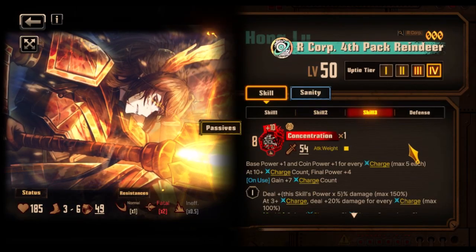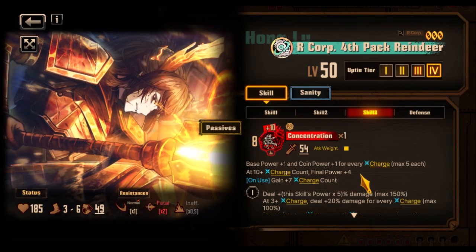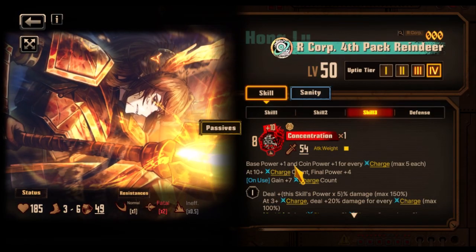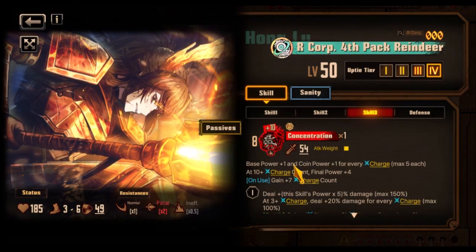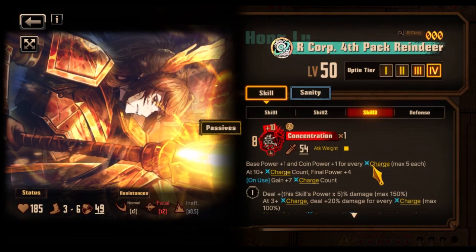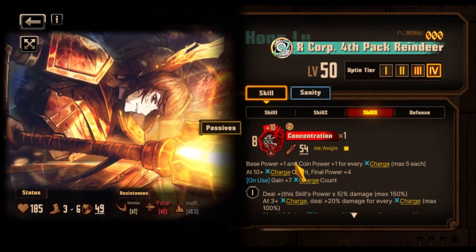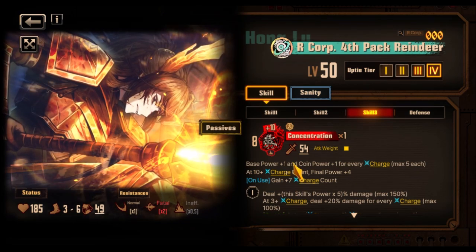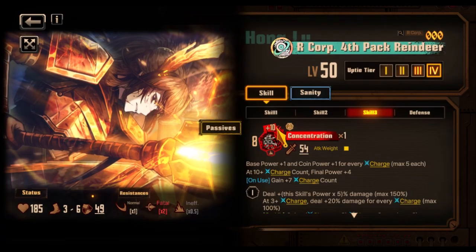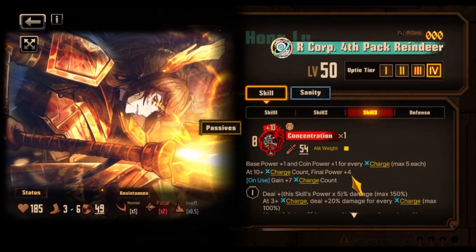Alright, skill 3, concentration. Base power +1 and coin power +1 for every charge. Max 5 each. So it flips an 18, which is very good for skill checks, but let's say that they get to 5 charge potency. Let's assume the worst and say that it doesn't count 1 charge potency. So that's 4, 12, coin power +1, 14, 26. So it does actually beat his skill 2 at max power, barely.